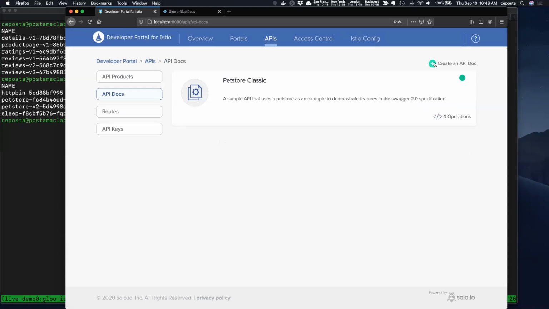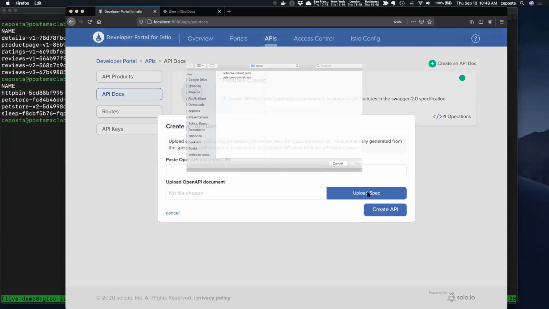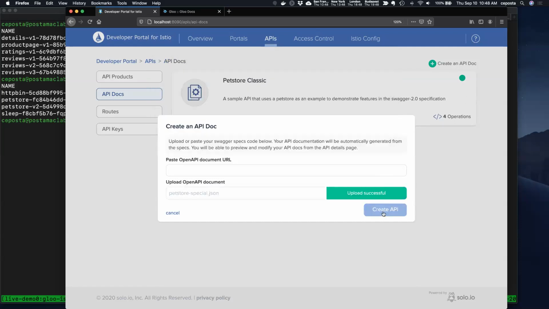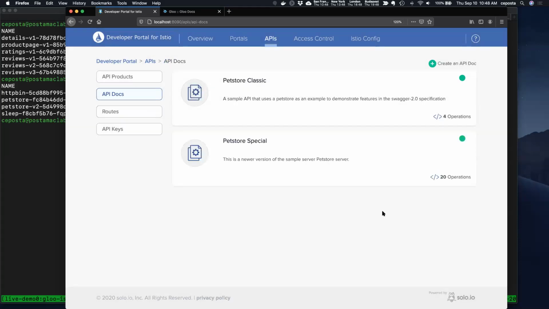Okay. And let's add a new version, updated version of the pet store. Say open, create that API. And that looks good.